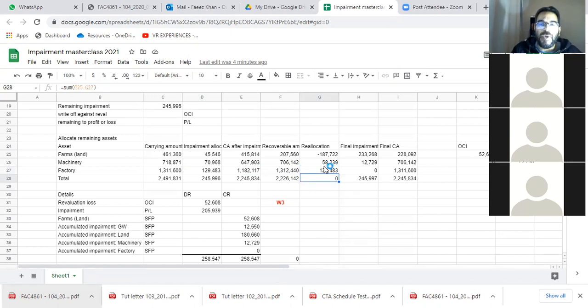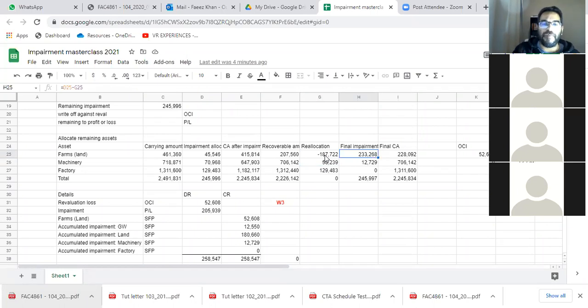Then what we have to do, we want the reallocation to come to 0. So therefore, we have to take the reallocations and just dump it against another asset. The other asset that was remaining was the land. Once you take these amounts and dump it against the land, you just needed to make sure that this reallocation against the land does not reduce the land's carrying amount below its recoverable amount. Okay, so we did that check, so we are happy. So therefore, the full amount would have gone against the land.